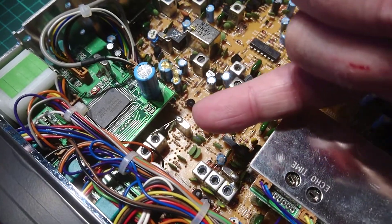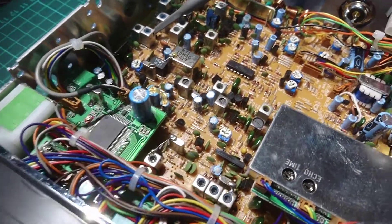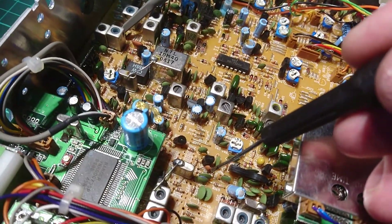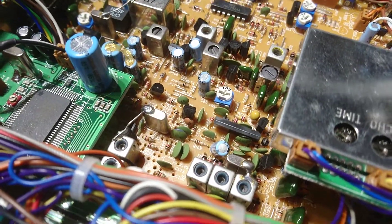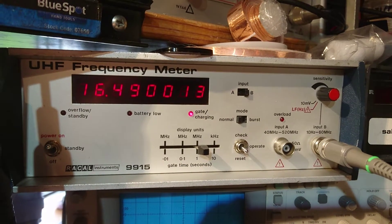That's your new crystal that you've asked me to fit — everything's done, it's all tuned up. We found the problem, which was the ceramic capacitor right there. We replaced that for a nine — I think it was nine pF, something like six pF, I can't remember. Anyway, just want to point out it's more or less within spec on frequency.